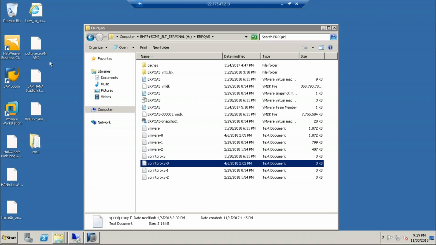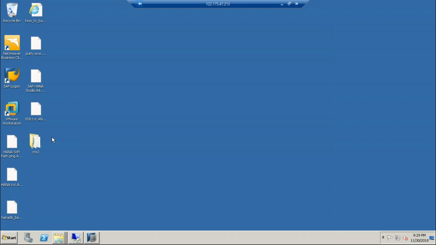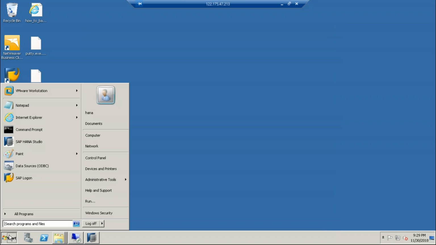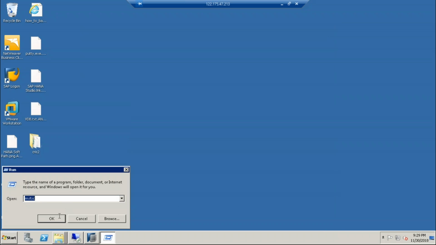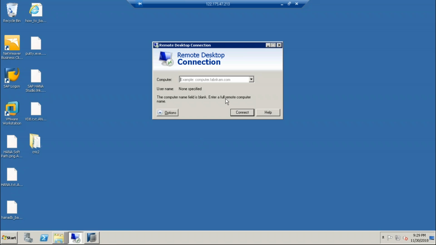I don't know, it's not there now. You can mail the institute and get the resolution. Log into the root server, connect with RDP. Where's the IP address?